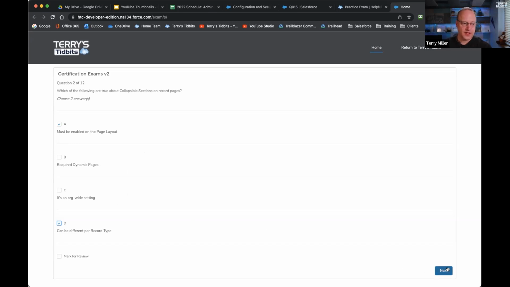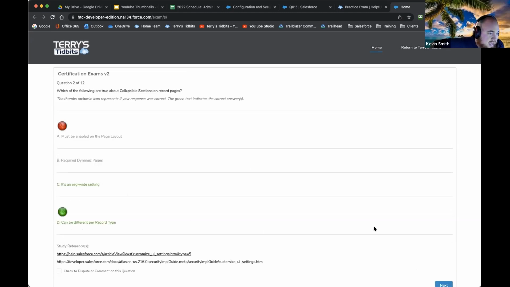Okay, we're going with A and D. C and D. It was C and D. I don't think I knew it was an org-wide setting. I didn't know that either. Yeah, it is an org-wide setting. It is one of those options that are in, I believe, the user interface section. So on day 1, I think we talked through some of those. Yeah. An example of, before you go into the test, read through that stuff real quick, just to say, oh yeah, that's what's on here.